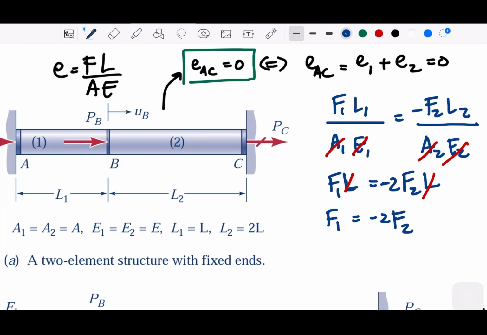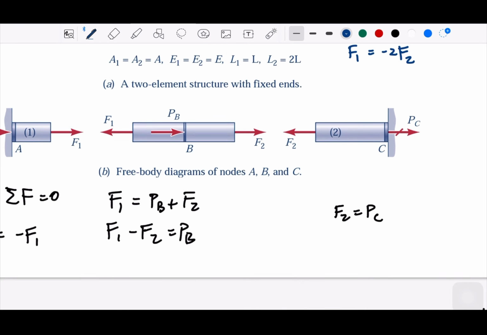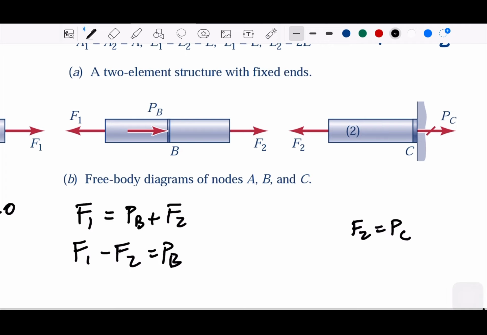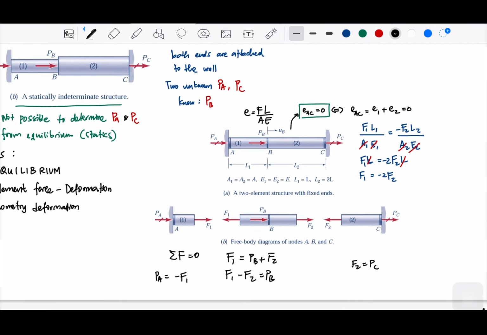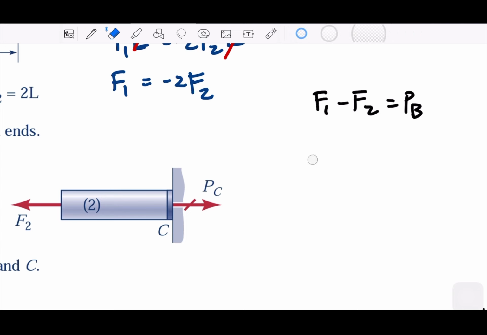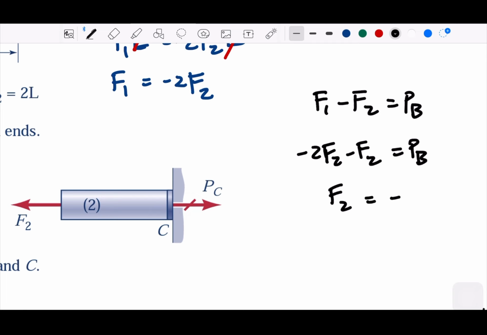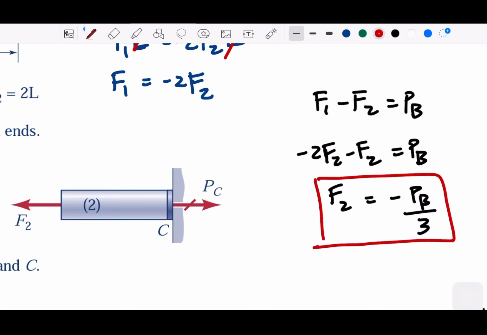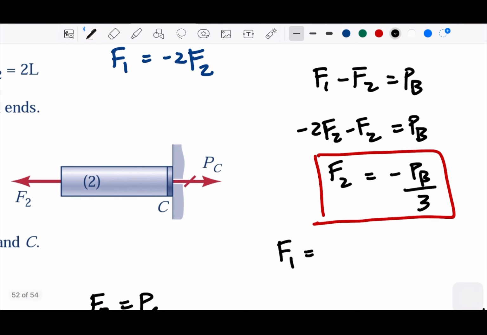And then we can set the following. So since F1 minus F2 is equal to PB, let me write here. So F1 minus F2 is PB. So F1, or maybe minus F2, minus F2. Okay, so F2 is minus 1 over 3 PB. Okay, that's what we get first. And F1, it's 2 over 3, right? 2 over 3 PB. You could just plug in, okay? Plug in and look for it.